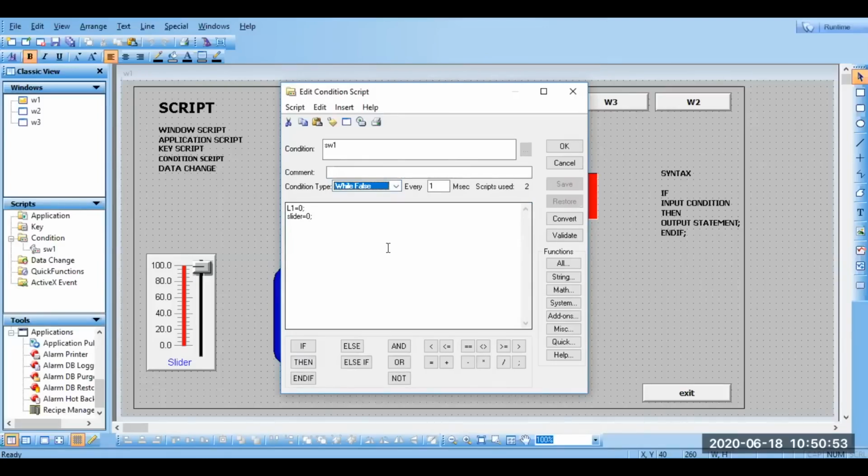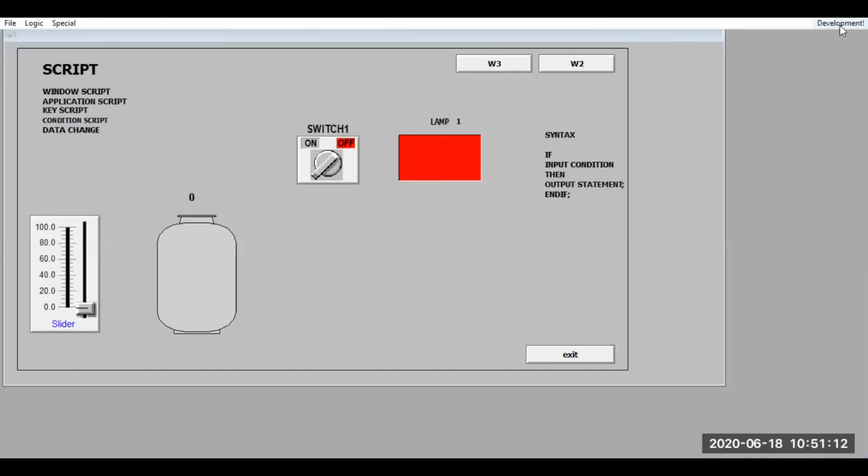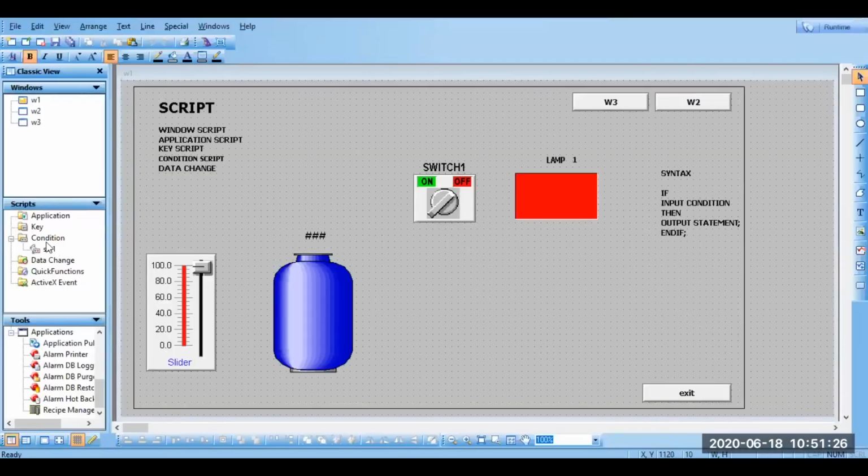Fine, guys. So that's it. You can write like this also. While true, slider is equal to slider plus 1. Let's see this. It is gradually increasing, no? I'll put the same thing in on true and you check what will happen. Same concept.